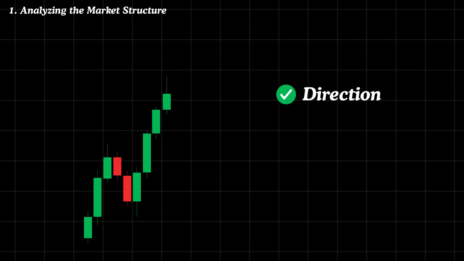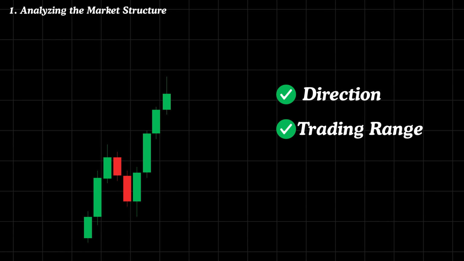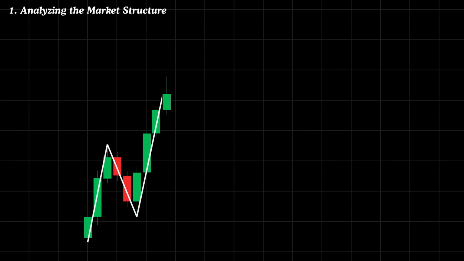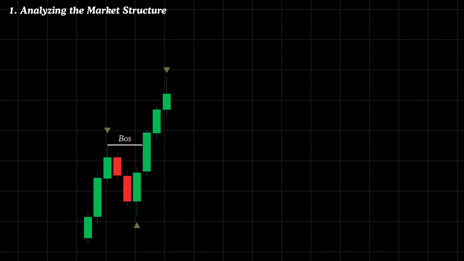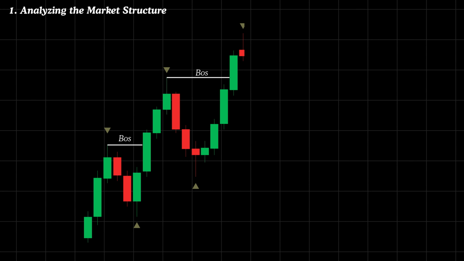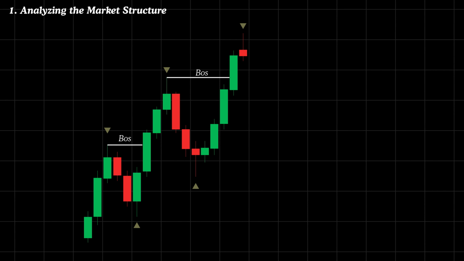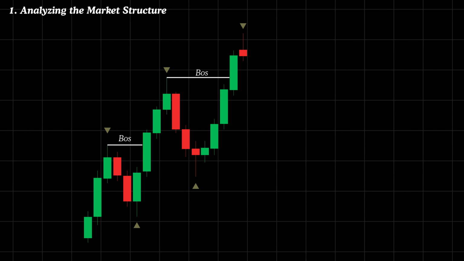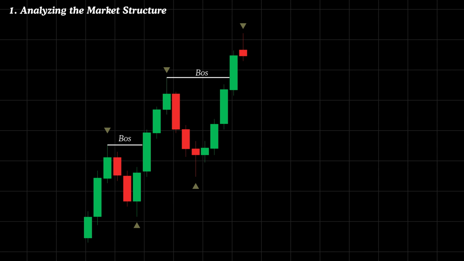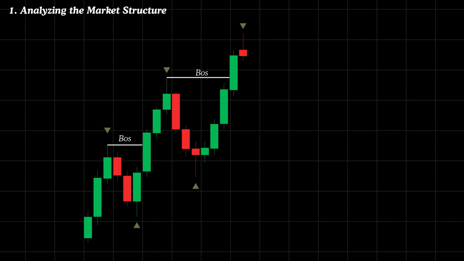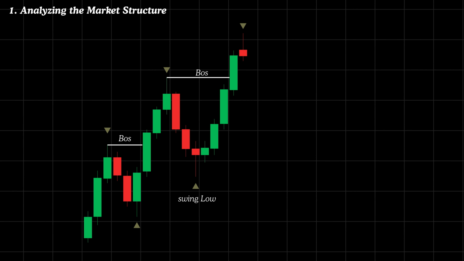In this overall analysis, we apply the market structure concepts of smart money trading onto the chart. Identify the market direction and outline the trading range. When the market creates a 1, 2, 3 move and breaks above the previous high, a trend is established. If it breaks above the recent high once more, that confirms a trend continuation. This sequence of higher highs and higher lows indicates that the bulls are in control and the price is more likely to move upward again. As long as the price remains above the swing low, we stay bullish on this pair.